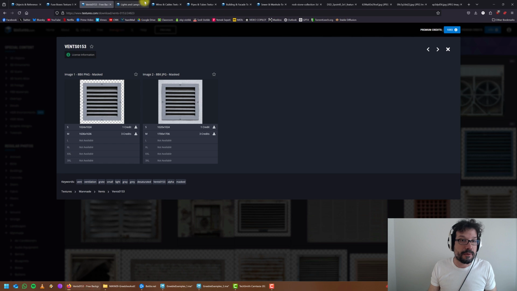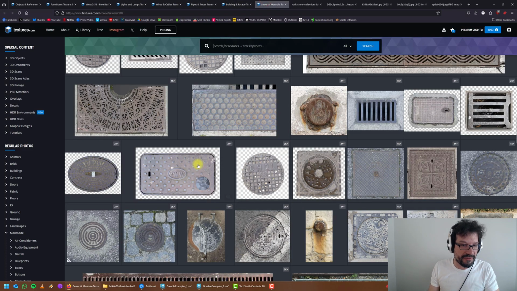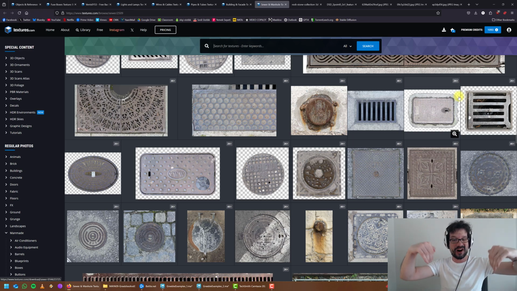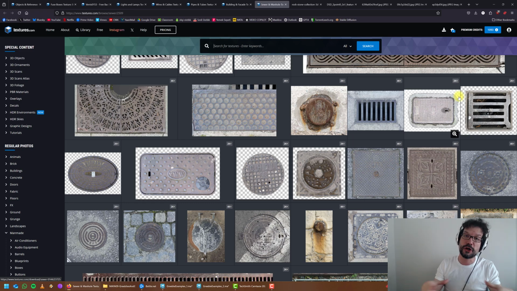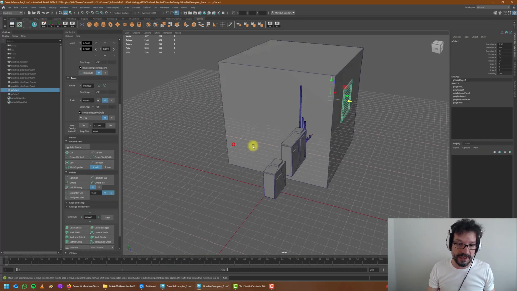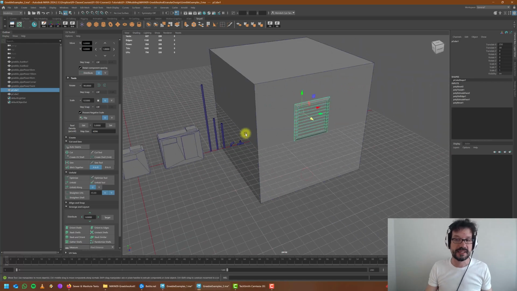A similar thing would be, for example, the manhole covers, because if you look at manhole covers, most of them have indentations around them, meaning that they are lower than the floor itself, lower than the ground level itself. So unless you're creating an opening on the ground level where you can place these greeblies in, the ground itself will be covering them, unlike the pipe system or these junction boxes, these fuse boxes that we have created.